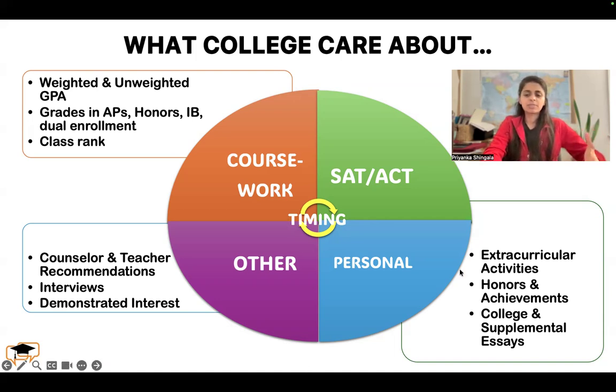And most students tend to BS this. They wait too long, even though it's taken you 3 years at minimum to pull your grades together, and 3 hours, let's say, to do your SAT, ACT, but months to prep. It's taken you years to do your extracurricular activities and pull those together. Same with your honors and achievements. And yet most students barely spend a good 3 to 6 weeks putting their applications together. Okay, a lot of students will spend a month, and around this time, I'll have students, we spend about 2 weeks getting everything together and we spend hours putting everything together. But you don't want to put yourself in that bucket.